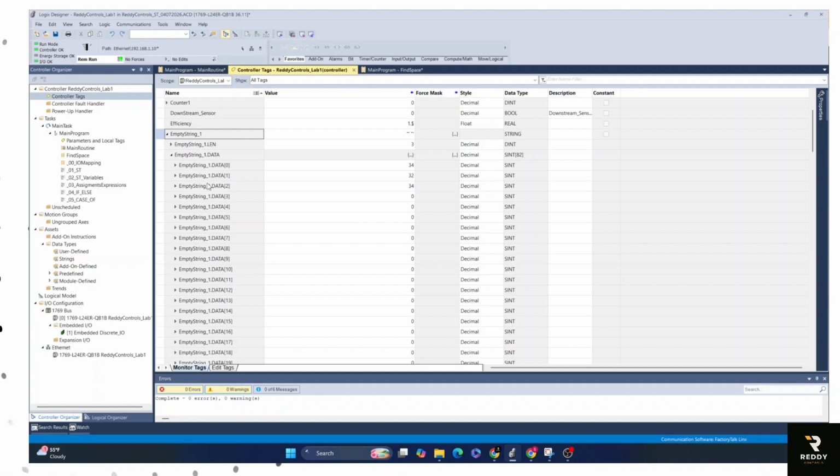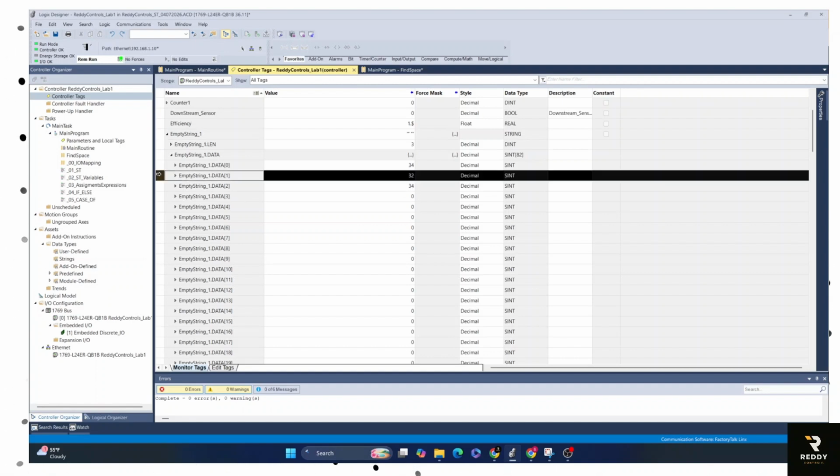So we know that for a space we just need to have a 32. With this way, the PLC is not checking just for the space, it's checking for the quote, space, and the quote. Again, this will not match our barcode string.